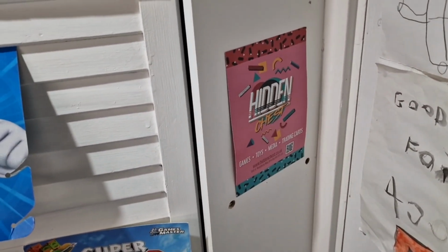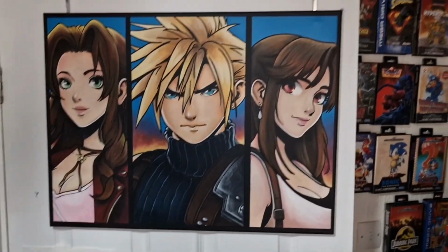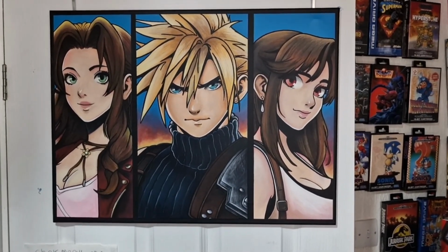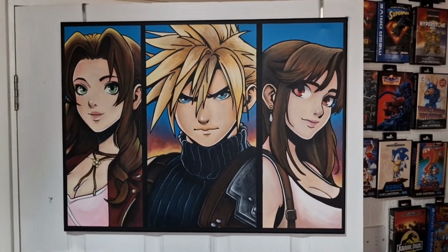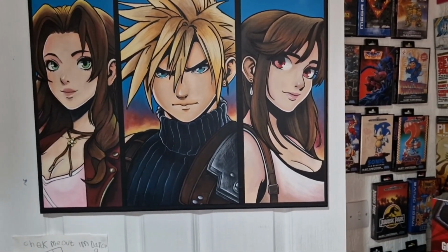On this side of the door, just some lanyards from work and stuff, some more posters. We've got a Hidden Chest gaming flyer that I got last year at Revival. Just a couple of pamphlets and all that. And then the coup de grace. Absolutely love this, man. That's from Jen Retro Rivals. I won it last year at the charity event. Well, I didn't win it, the missus won it, and she says that I can't have it, but eventually I got it, so get that, winner.